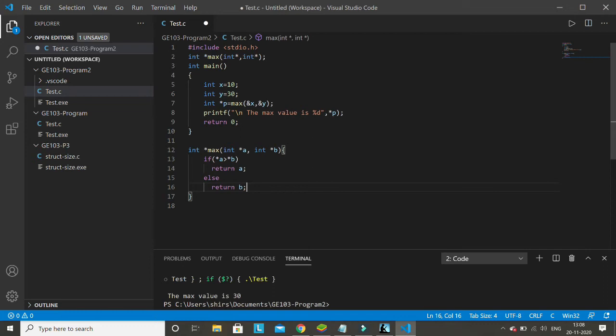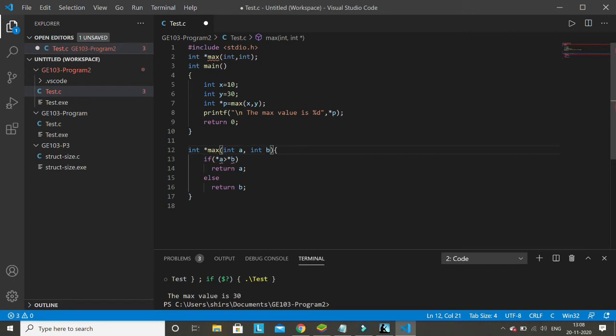Only thing you have to understand is, if you try to do it like this, that no sir, I will pass call by value. And what I will do here, this A and B are call by value, no problem.